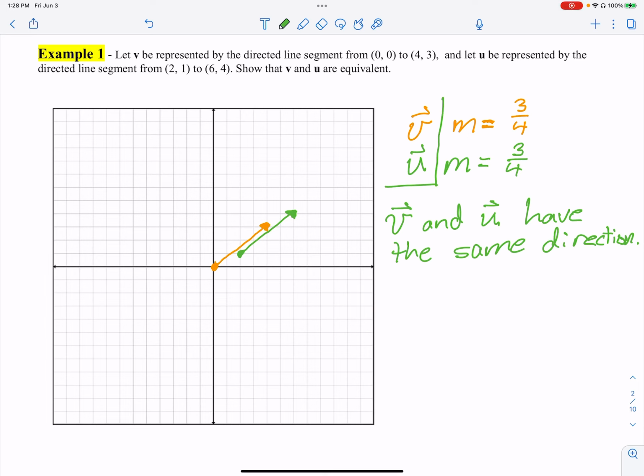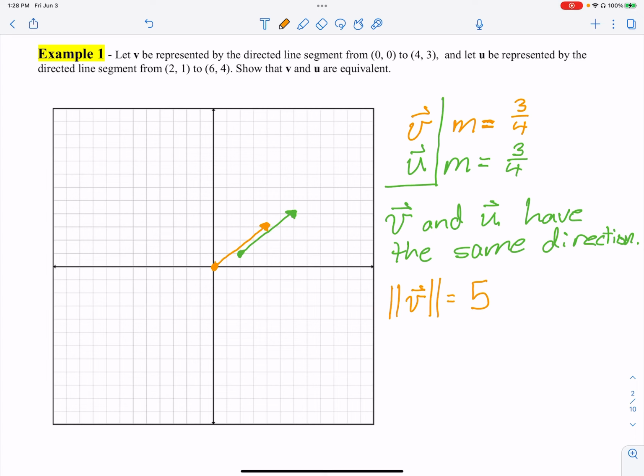Well, let's just eyeball this pretty quickly. I have this up 3 over 4 thing. I create a triangle here, right? Notice the black triangle. This is a 3, a 4. You could use the Pythagorean theorem, but I know that the length of that orange segment is 5, a 3, 4, 5 triangle. So I'm going to write that down here. Let me erase all the black. And I know that the magnitude of V, which is the orange one, that's how we write magnitude, 2 lines, magnitude. This tells me the length is 5.